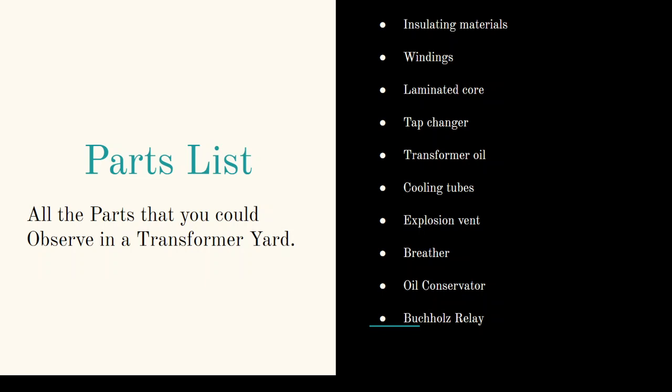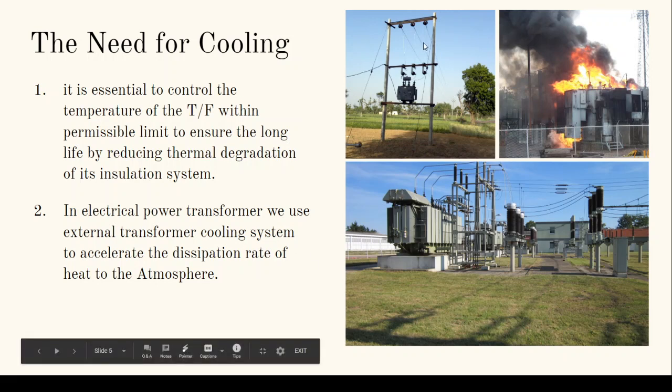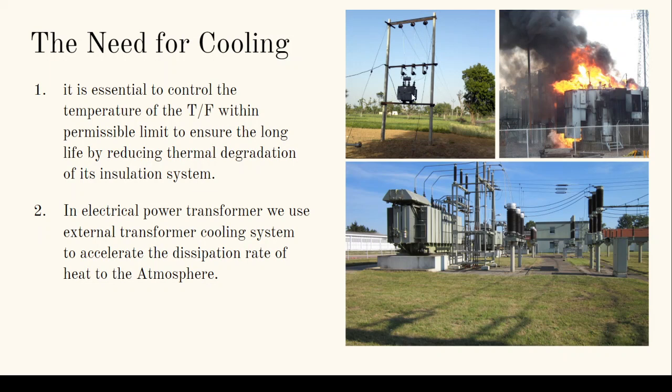The last one is a Buchholz relay, which acts as a safety device for the transformer in case there's a fault, to turn off the transformer or cause an alarm. Let's look at it in detail. The most critical part we talked about is transformers, the ones that we see in our villages, which is the distribution transformer. We have a 3-phase 11 kV line, and you have a 4-tapped 440 volt secondary, which is distributed throughout the city.